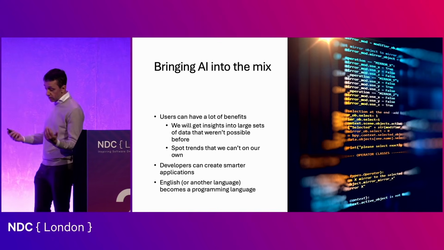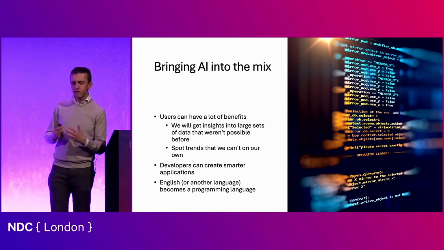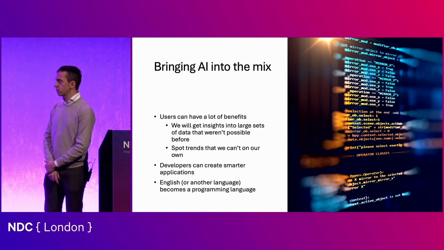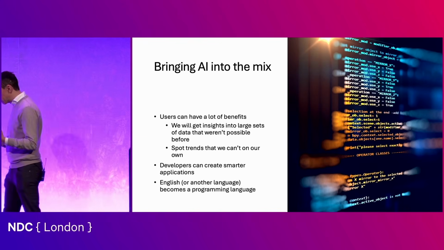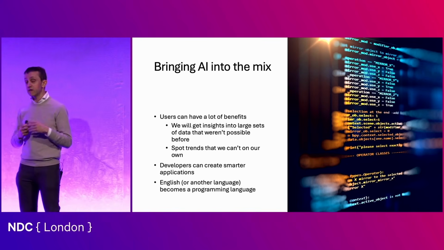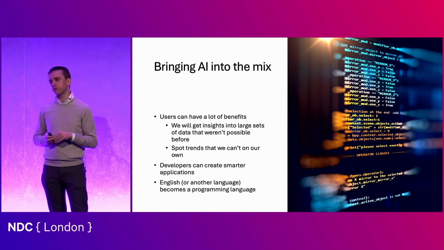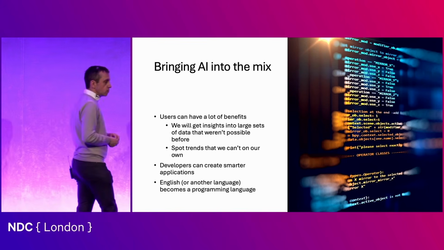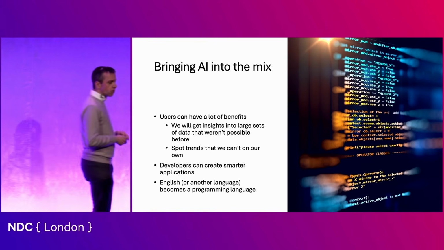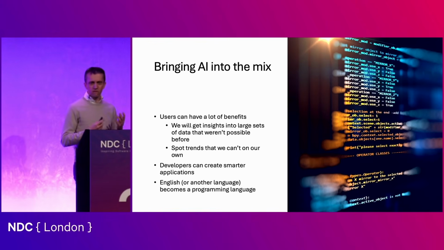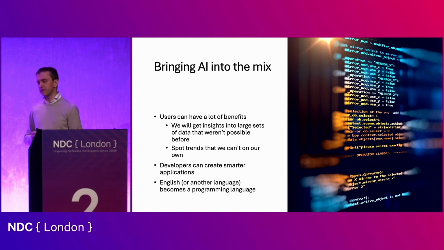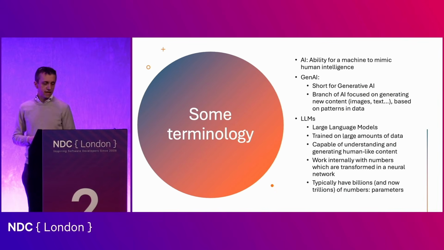Because our users, we all had to type in all the code that we allowed them to execute and allowed them to benefit from. Now we can actually go further and integrate models and enhance the user experience. We'll give our users insights in large sets of data. We'll give them insights that they never had before. But we can also increase the experience of our business users or applications, of the business type of applications that we use. And that's a big difference. And that's something that I often see being missed by developers. We're always on the lookout for the newest thing, but we also need to think about how we can actually use all that AI greatness in our applications. And that's basically what I'm going to be trying to show you here today.